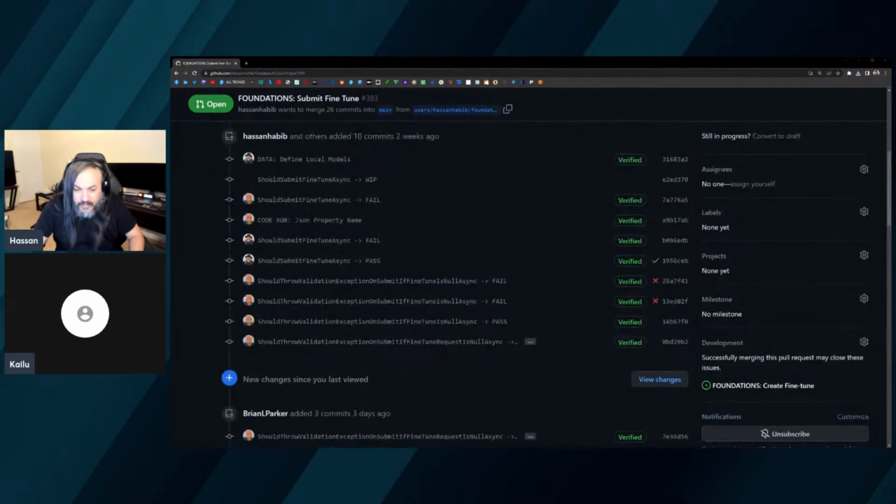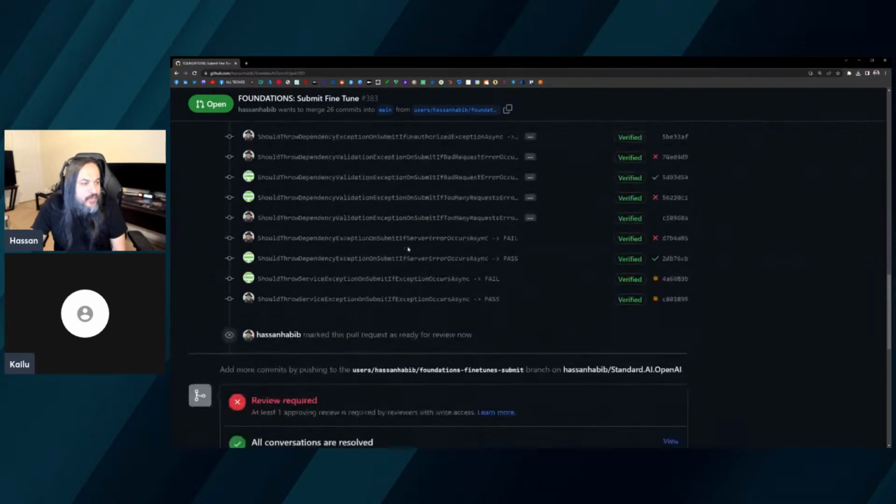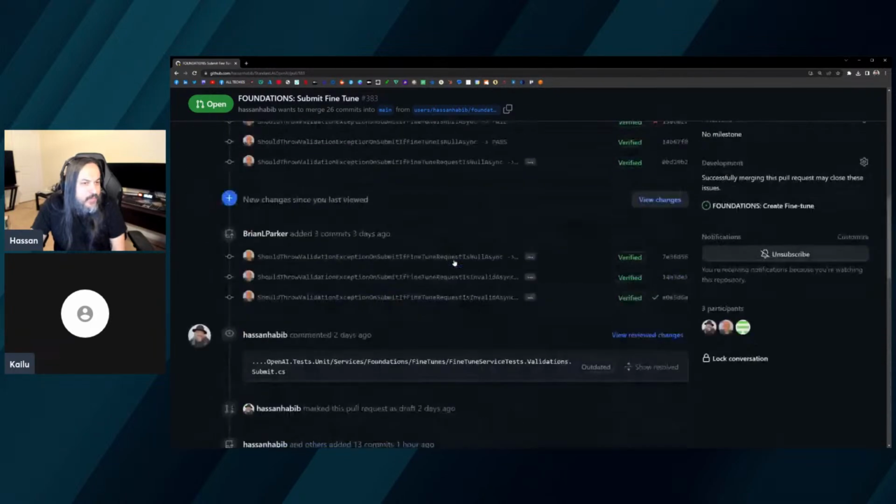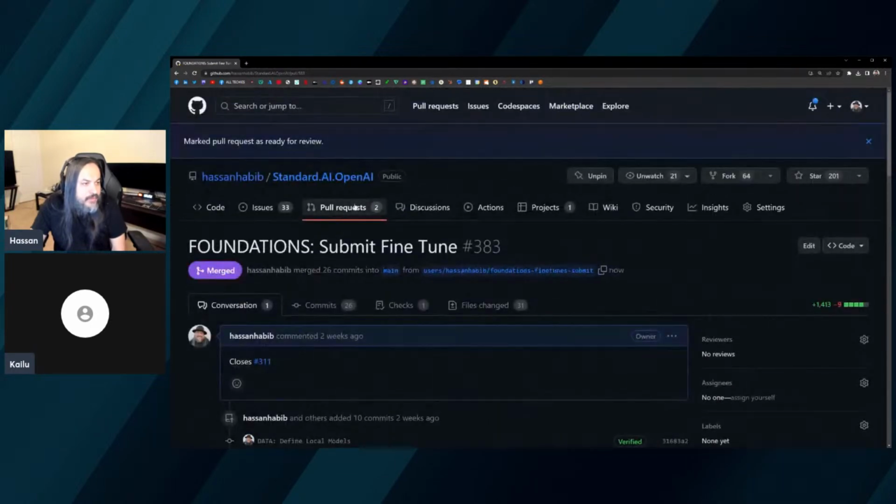So I'm gonna run this locally because we don't have to wait for the pipeline to run through. But here we go. So this is all good. And keep this running. Here's a merge. Okay. So now we need to create a client, right?